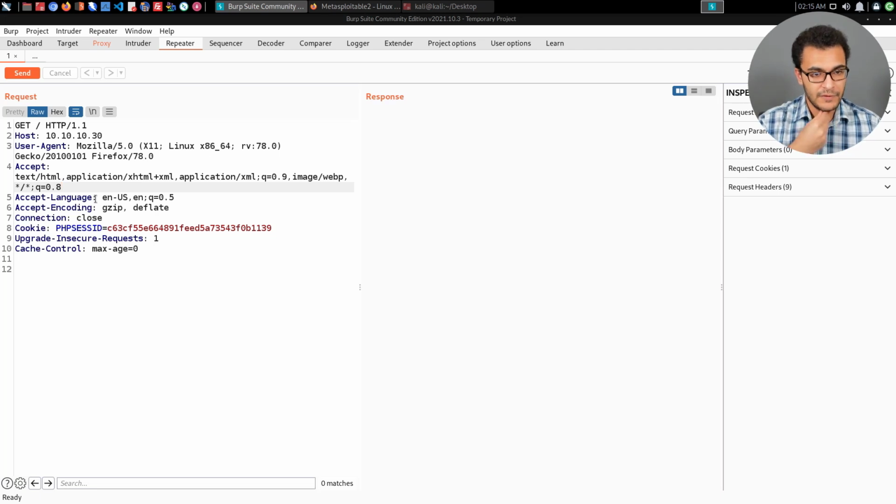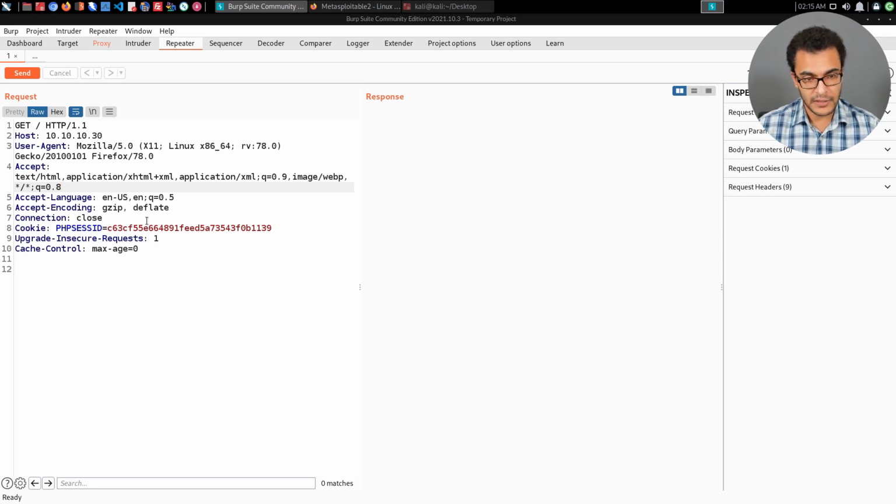We then have the accept language. That's fairly simple to understand. That is essentially the language that the actual browser is requesting. So if I install Mozilla Firefox with a different language, maybe French, for example, then the accept language header will be modified to reflect that accordingly. And then the web server will respond with a web page that is in French.